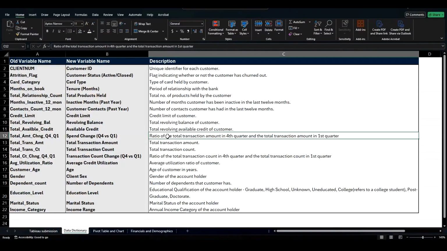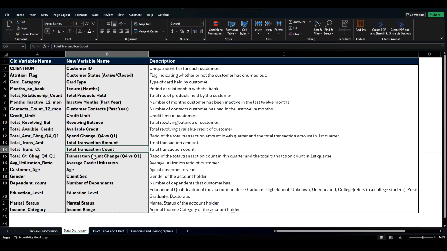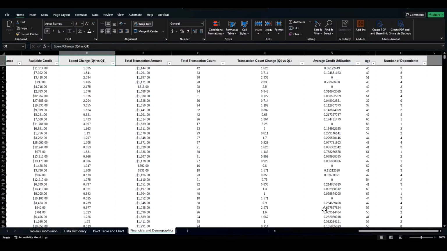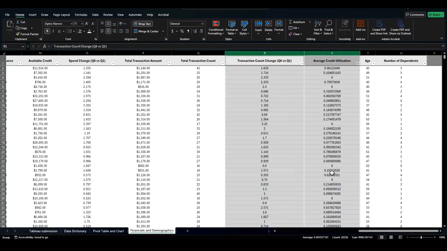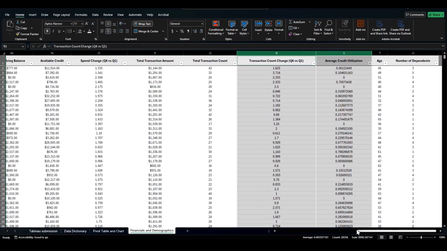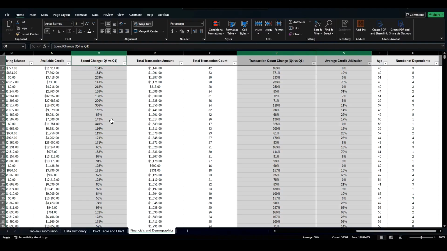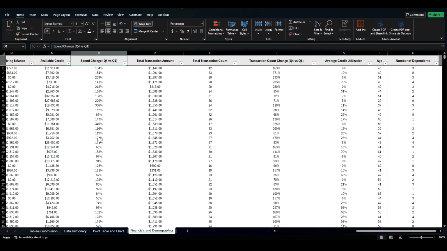Spend change, that's a ratio. Count. This is a ratio too, even though it says count. That's a bit odd. So if I know that it's a ratio, like here and this, and I think there's one more, spend change, I would go ahead and format it as a percent. These are interesting because this is from Q4 to Q1. So this is basically saying they spent 65% less in Q1 versus Q4, whereas these people, whoa, they're buying a bunch of brand new New Year's stuff. So really cool stuff there.